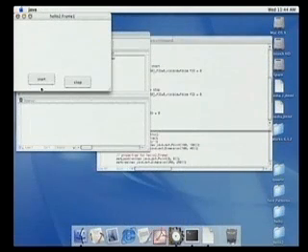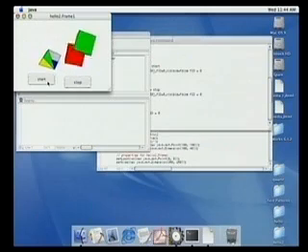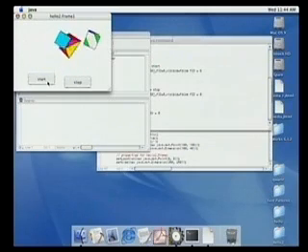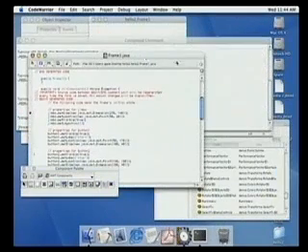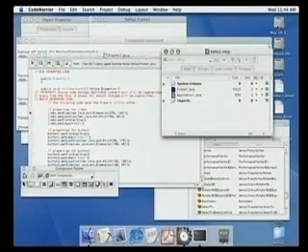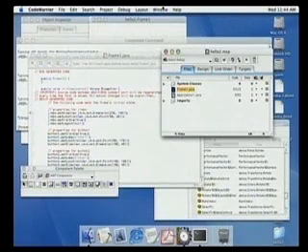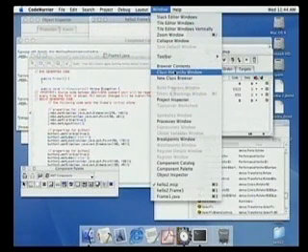And there's the little demo, so I can press start and stop and start. There it is. Inside our tools, we have the class browser, which is very useful, especially for Java code.